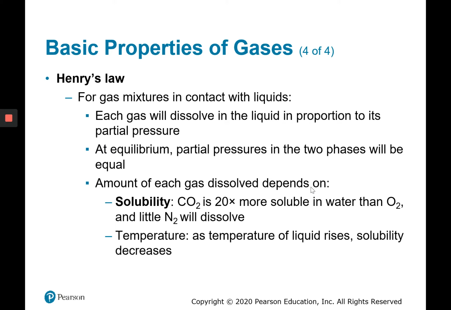So what we're going to see here is that in order for carbon dioxide to move from an area of high pressure to low pressure, the difference in pressures doesn't have to be that great because carbon dioxide likes to dissolve into a liquid. But for oxygen, it doesn't like to dissolve into a liquid. So for it to move from an area of high pressure to an area of low pressure, the difference in pressures on each side of this boundary must be tremendous. It must be a great pressure gradient.